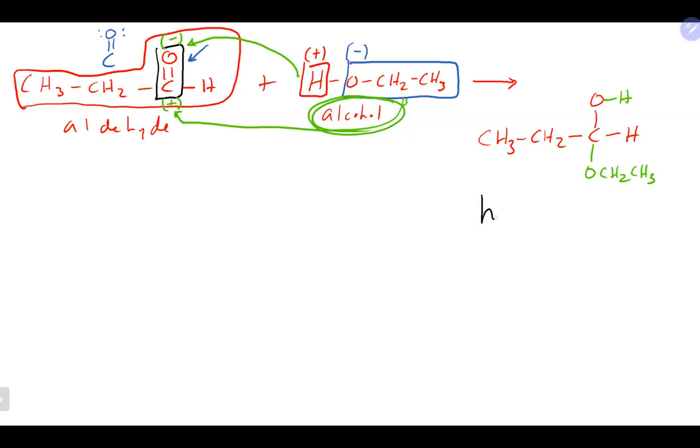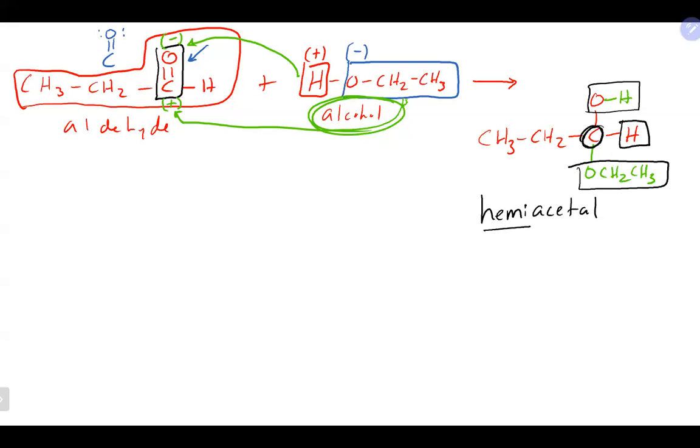This is what is referred to as a hemiacetal. Now, you can remember it this way. What makes up a hemiacetal is the hemi part, the OH group, and there is an oxygen carbon group, and there is a hydrogen. So those three things all attached to the same carbon is what makes something a hemiacetal.